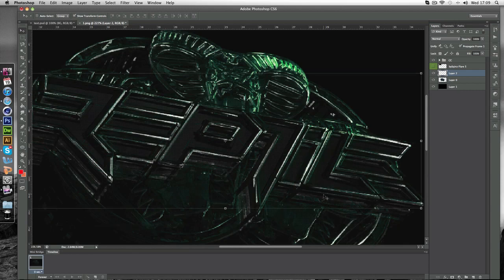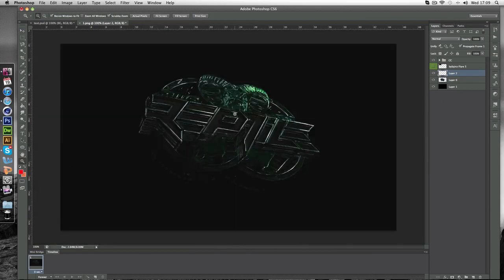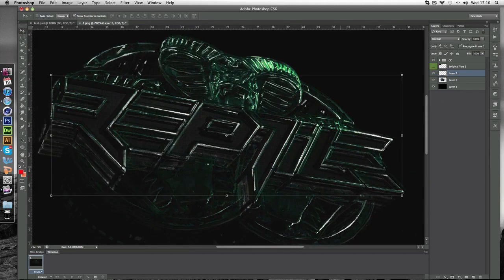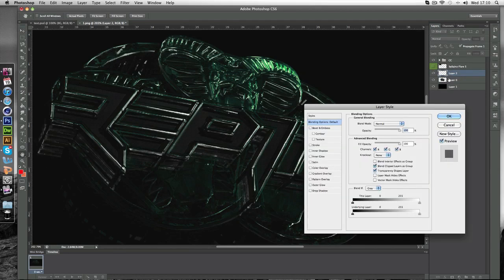Now there is no kind of formula to this, like where you pen tool. Just basically do it how you like. It's totally up to you. Just keep to one side of the text. So you're probably thinking, oh, nothing's changed. So you just want to right click on the layer that you did do the pen tooling with, blending options, and we're just going to add a little glow.